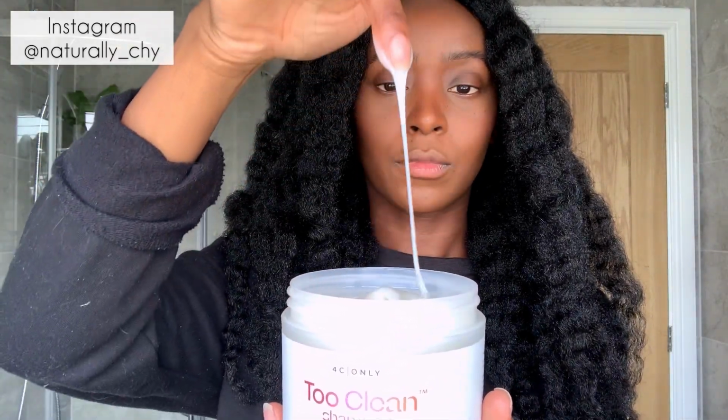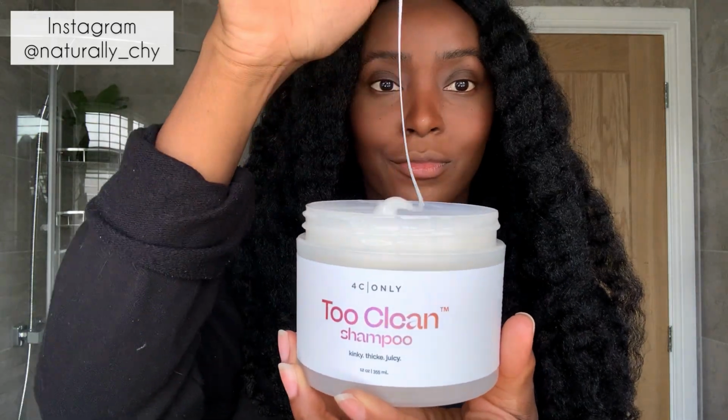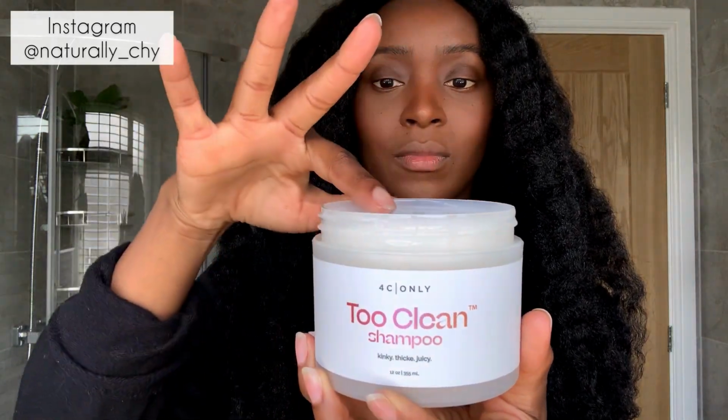The consistency is great and it lathers very well. As you can see, I have a ton of hair, so being able to use these products more than once is a bonus for me. I'm looking forward to doing this. My scalp, my hair is dirty.